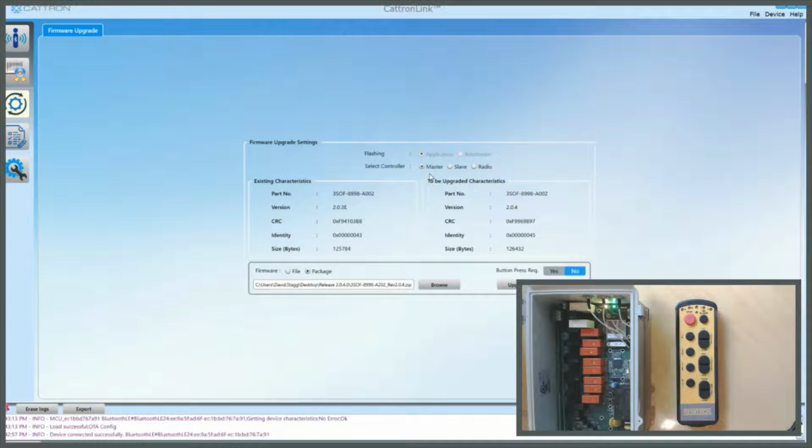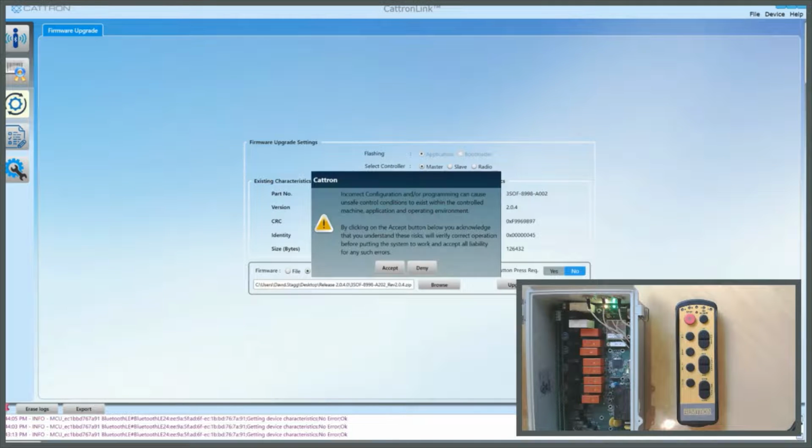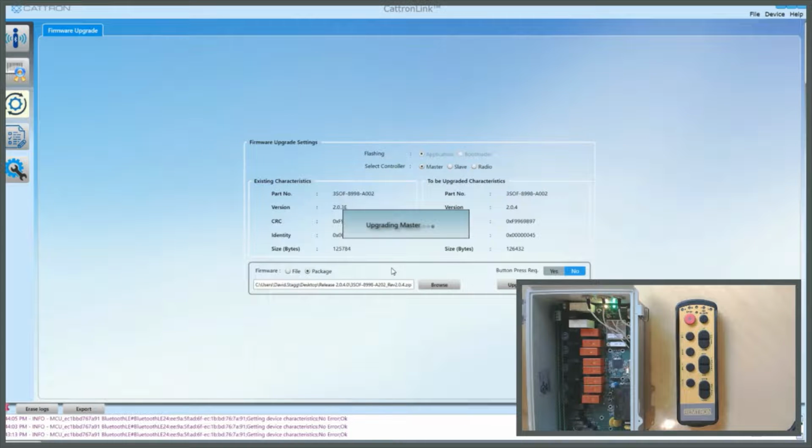There are 3 microcontrollers to be updated: the master, the slave and the radio. This is showing the master. It's showing the existing firmware which is loaded, 203E, and it's showing the target firmware, 204. You can select slave and radio to the same effect. Now click on Upgrade, Accept. This process will take approximately 3 minutes.